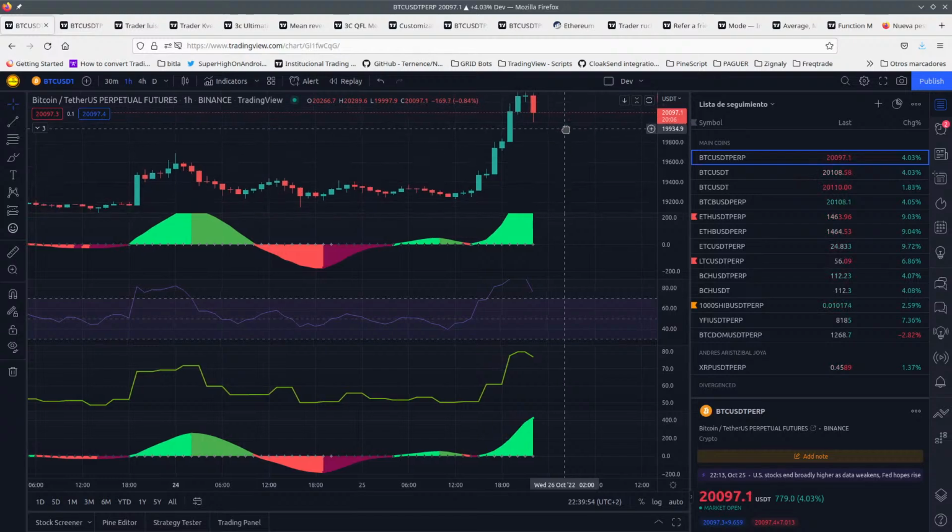And this one is a nice one because it goes up, and whatever the reason is, without OHLC4 you don't see it, because I guess that OHLC4 is higher than just close. Or is it not?